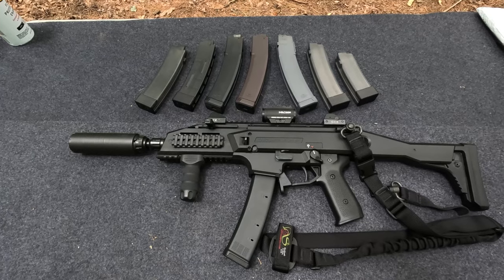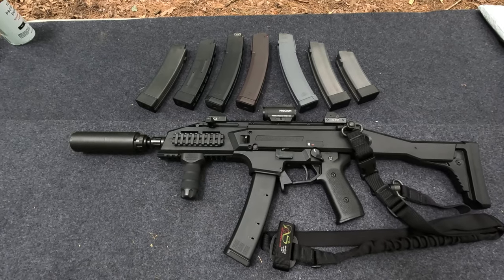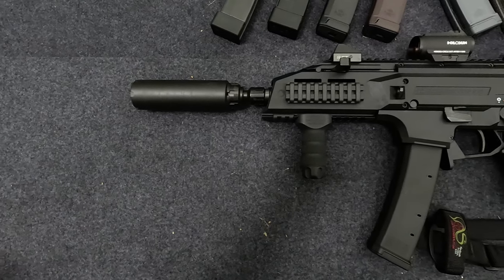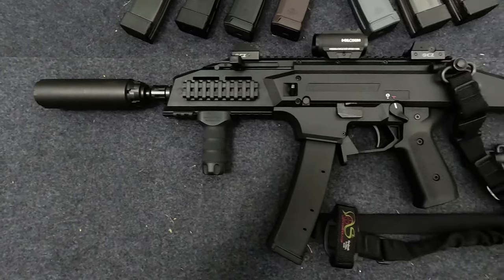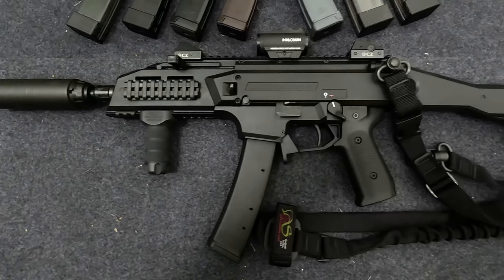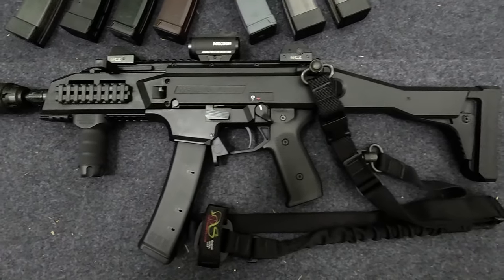Oh man, guys, I had so much fun with the Scorpion today, honestly. The heavier recoil over something like an MP5 or an MPX is definitely noticeable, but also gives it a really intense and visceral feel. If I really leverage that vertical grip and pull the stock hard into my shoulder, it's still pretty easy to control under rapid fire.